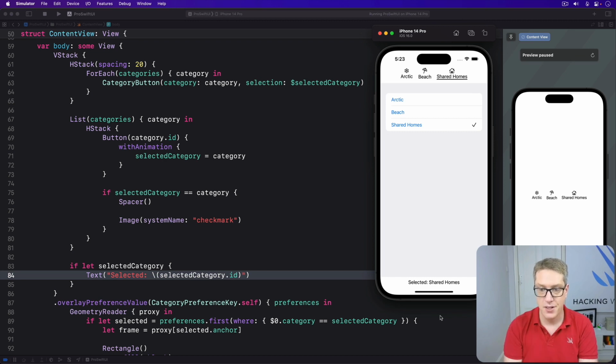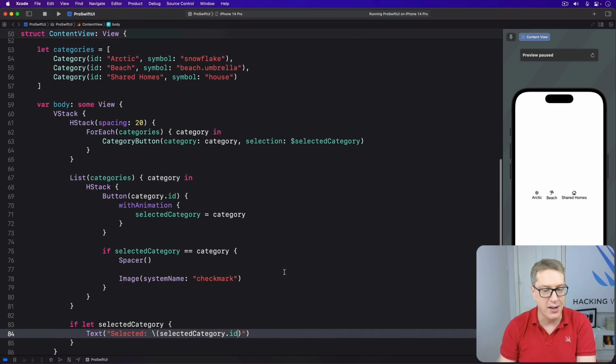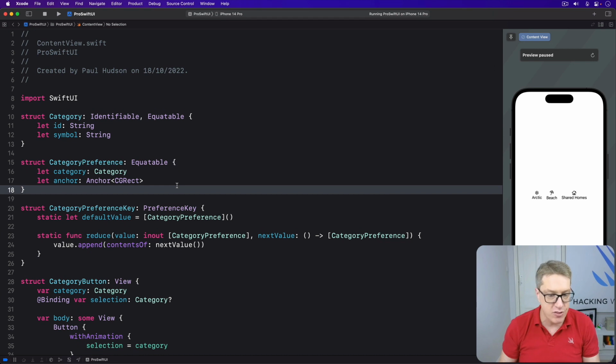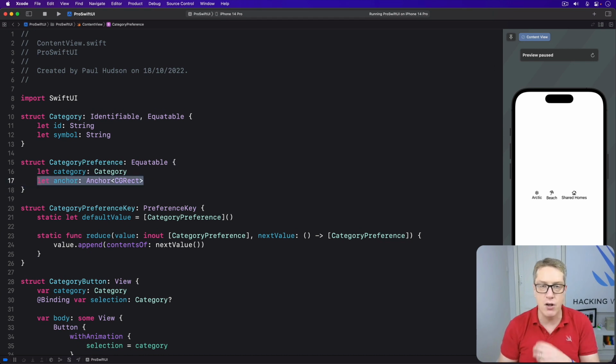Whew. So I think it takes a little understanding at first, I acknowledge that, but I hope you can appreciate the power being exposed here. These opaque anchors are really, really powerful things. We're sending complex data around now, a unique struct up to parent views. We're converting coordinate spaces and more, all to quite elegantly achieve a very specific result.